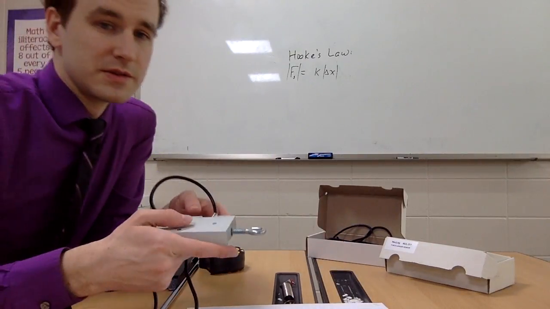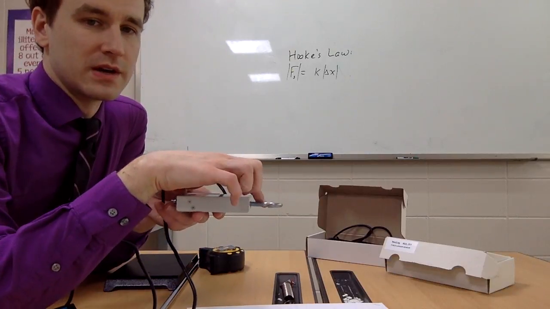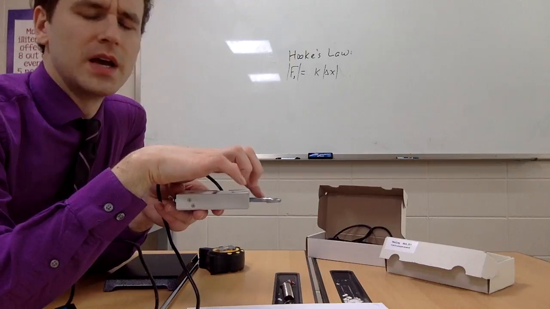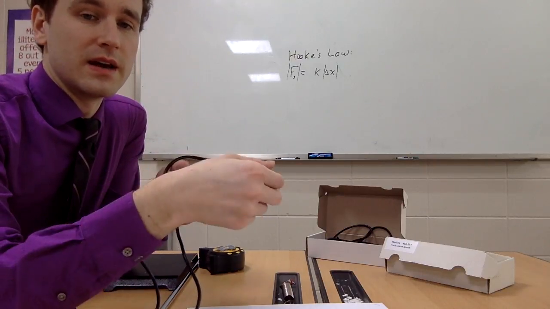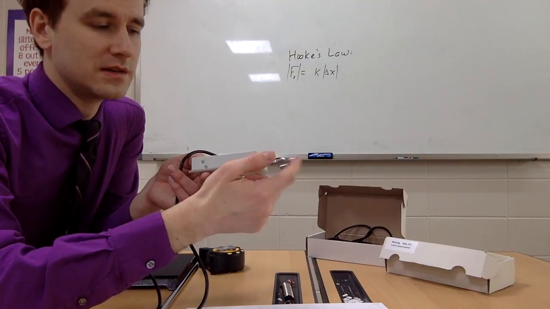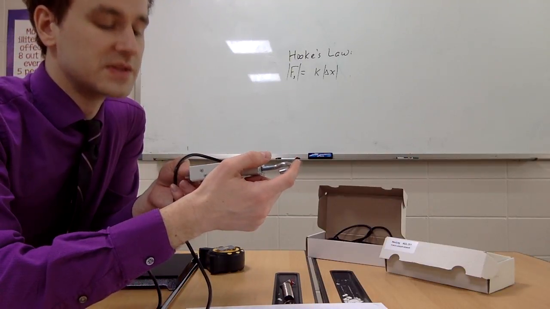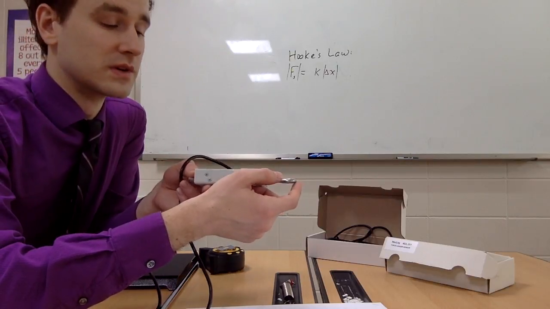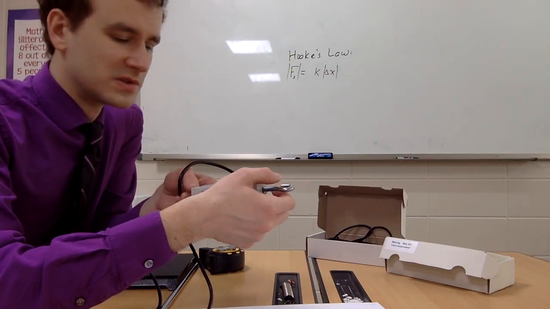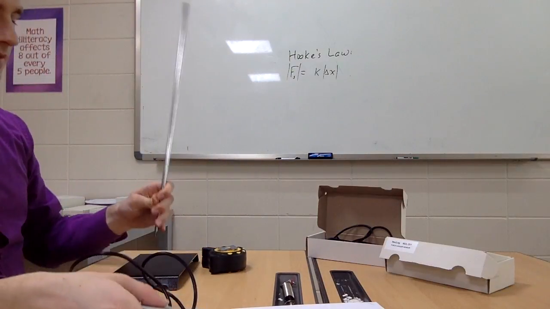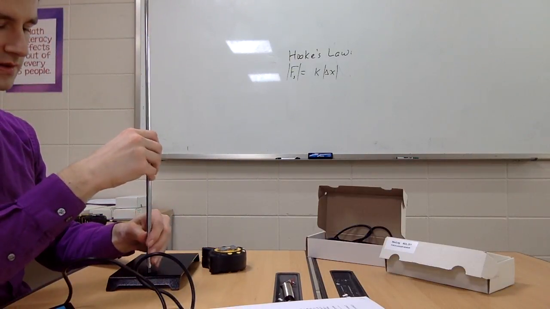The force sensor we've used before. Remember there's this hook here, or maybe we haven't used it before, I don't remember, I think we did. Regardless, there's this hook here, and if you pull on the hook, apply a force, the sensor will measure how much force is being exerted on the hook, or how much force the hook is exerting, which are the same thing by Newton's third law. So we're going to use this force sensor to see how much force our spring exerts.